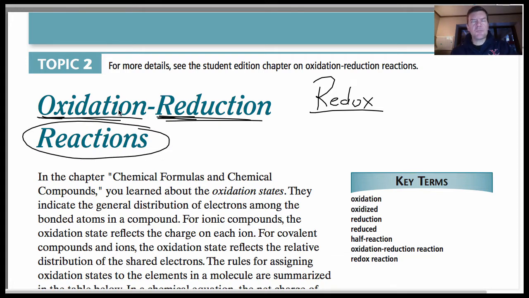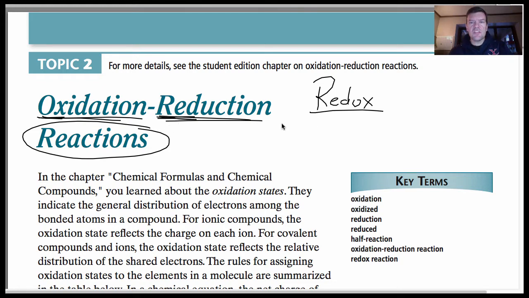Remember in a previous chapter way back at the beginning of this course, we looked at different types of reactions. And this is one of the reactions that we kind of put off until later, until now, because we're going to talk about it in the context of electrochemistry, galvanic cells, voltaic cells, batteries. This is where a lot of redox reactions occur, and it's a very neat application. So let me explain first of all a redox reaction.